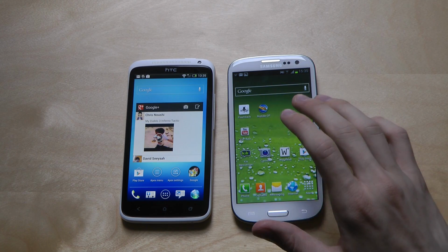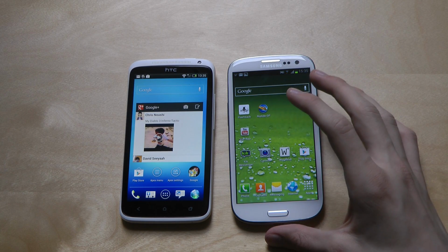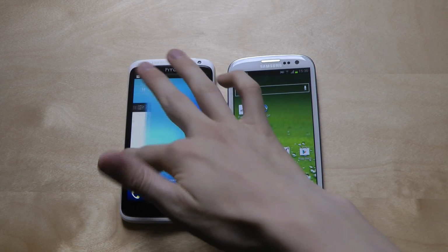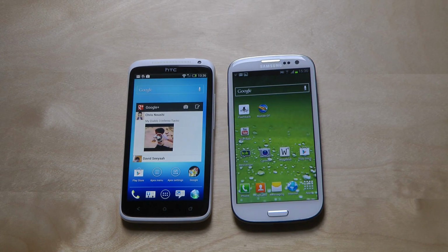So they are controlling both the hardware and the software. And do you know what that creates? That creates some awesome stuff. They control the CPU that they put in, the chipset. They use their own Exynos chipset, while the HTC One X and LG are both running on Tegra 3, and Asus is also using Tegra 3, but they don't make their own. Do you know what happens when you control both the hardware and the software?